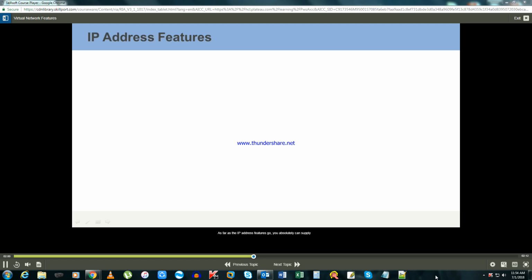As far as the IP address features go, you absolutely can supply virtual IP addresses so that an entire cloud service, for example, can be configured with a single IP, or perhaps a cluster can be configured with a virtual IP address. You can implement reserved IP addresses if you want to, just the same way that you would in your own on-premise environment.